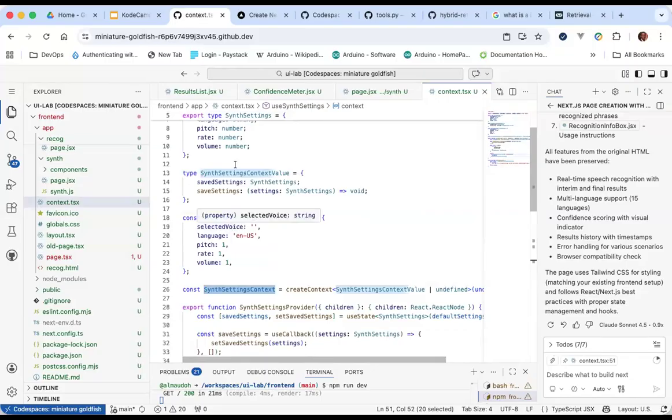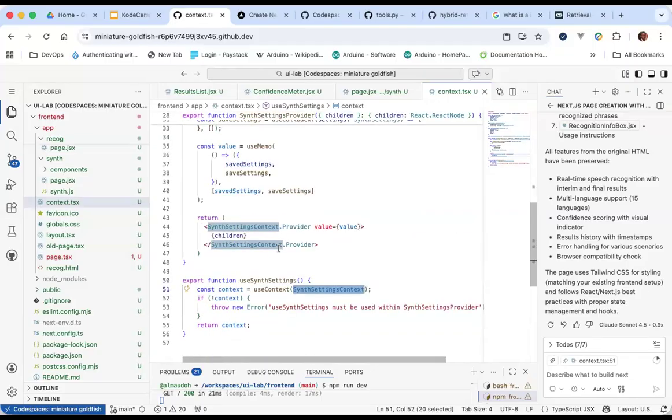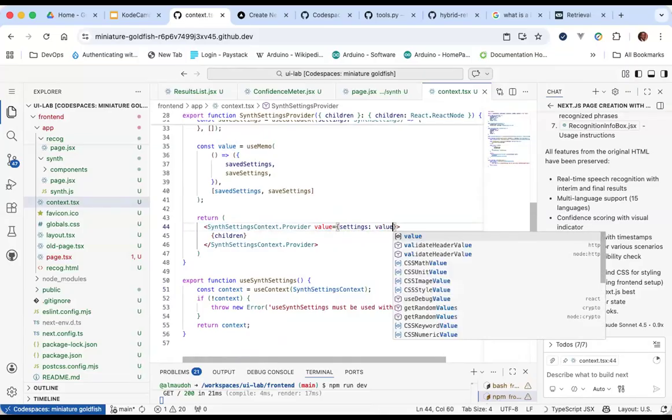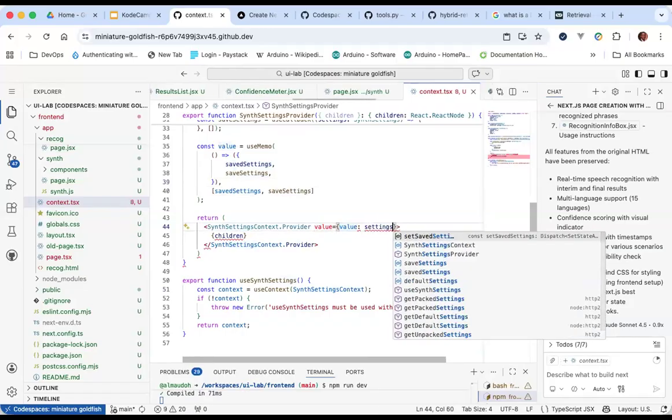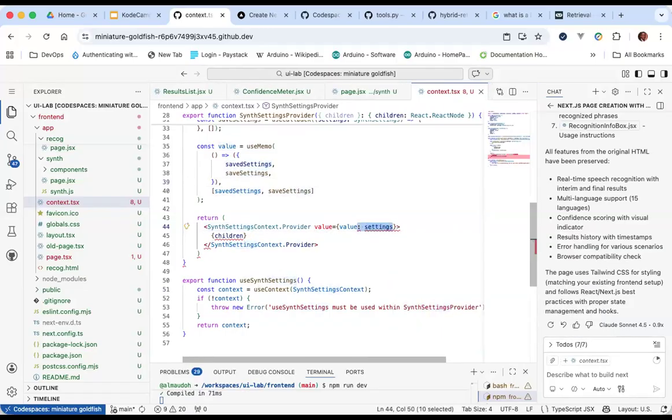I don't know why it's called value. I'd prefer to call it settings. Well, let's leave it like that.